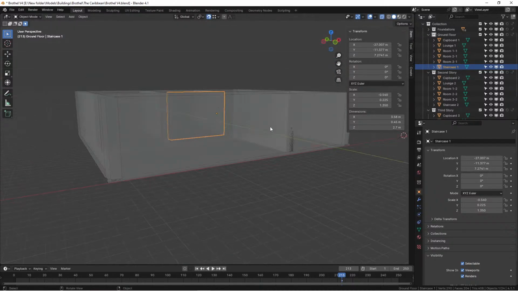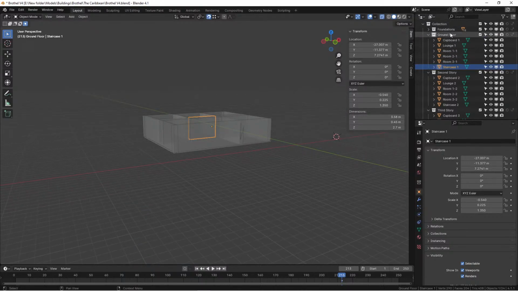Now obviously they're all on top of each other at the moment, but that's easy, we can just move them down.